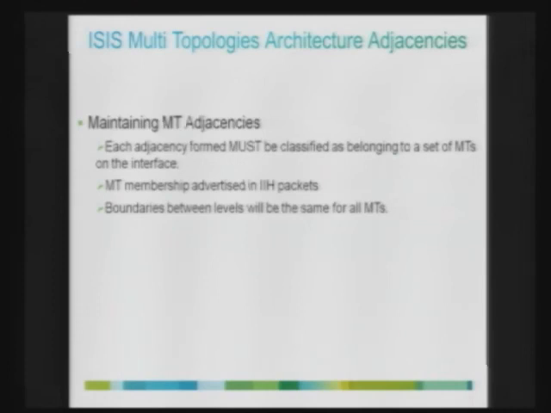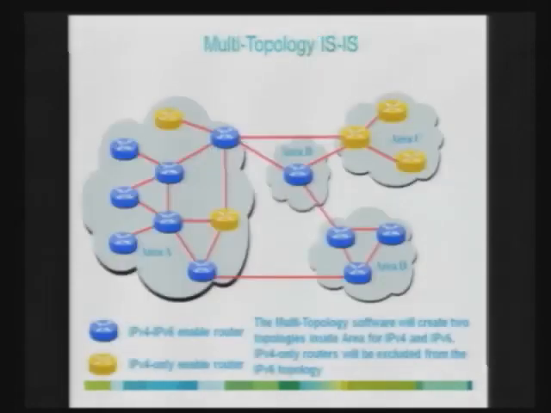So not every router will be participating in a network. Not every router will necessarily be participating in all the different protocols. So if you look at this example here, this is a multi-topology ISIS implementation scenario. The routers identified as blue support IPv4 and IPv6, but the ones identified as yellow are only IPv4 enabled routers. So in the yellow ones, you don't have to run V6. If it was a single topology, because it was like a uniform topology, every single one would be running V6 and V4.